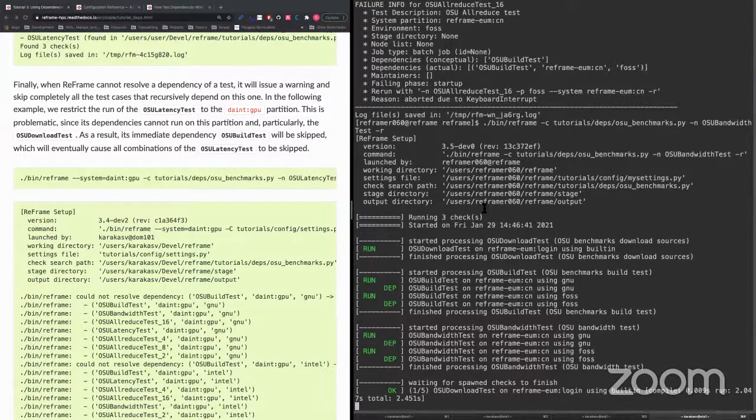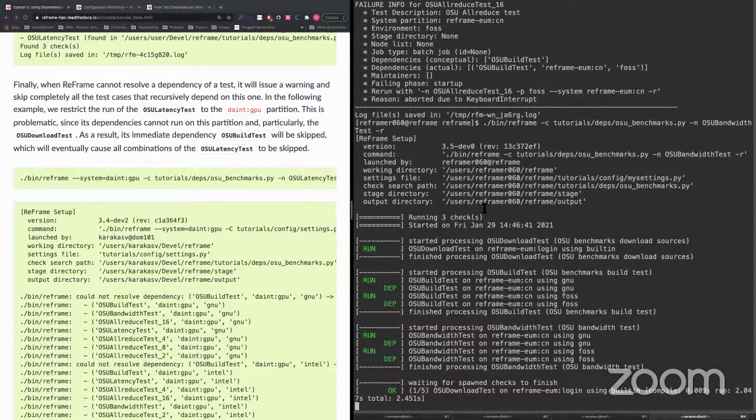Hi. With a simple HPC system where you have built your modules using EasyBuild, for example, how would this work for the dependency test? You don't need to download stuff.